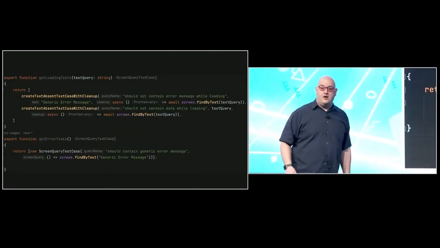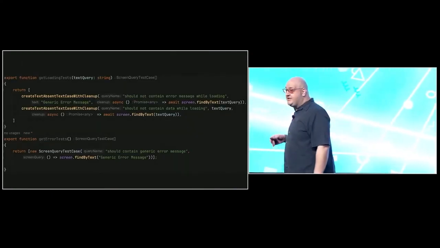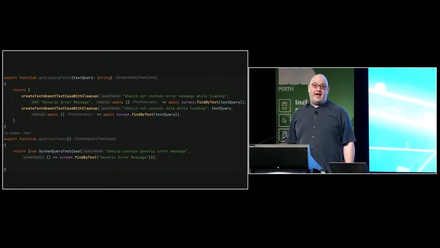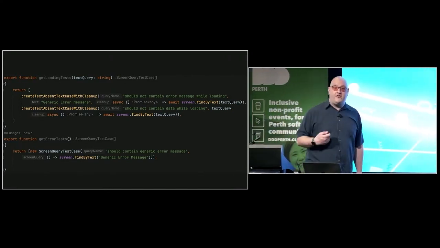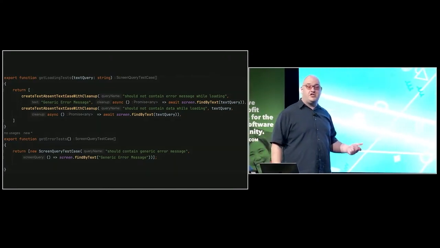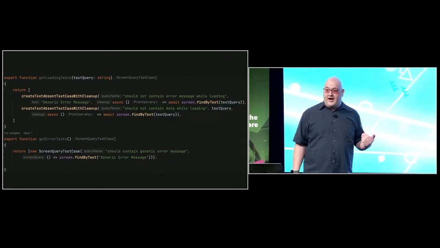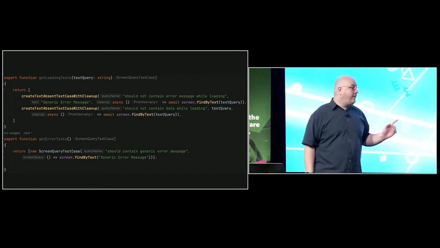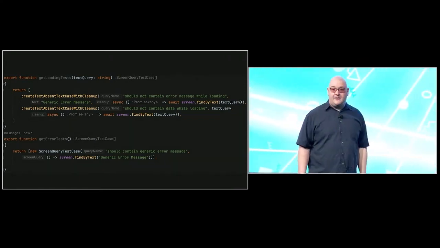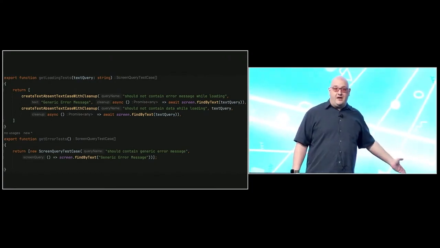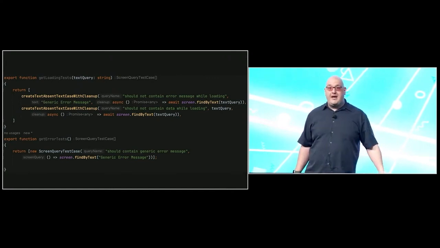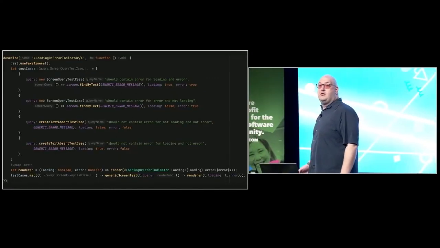Going a little further. Next, I realized that now that test cases are just data, some test cases might be universal across your entire app. So for example, the loading behavior of your app might be the same regardless of what screen they're on. So you can start defining what that looks like, and then all you need to do is find a renderer that keeps the app in a loading state. Same with error. You can have it error out using some preconfigured condition, and then have the same error behavior across the entire app. And if you need to change that behavior, you can do it in one location.